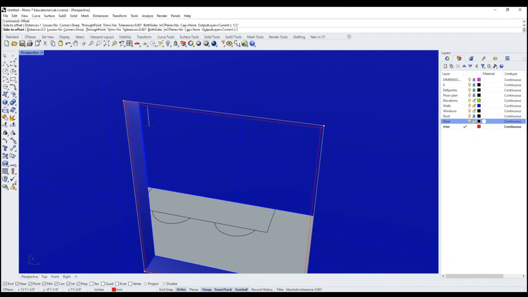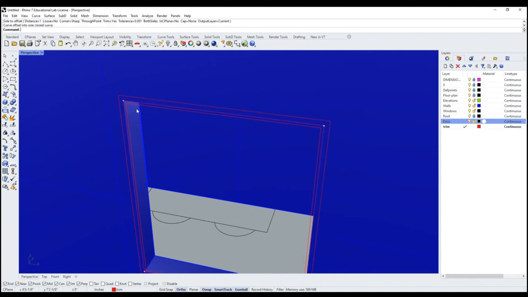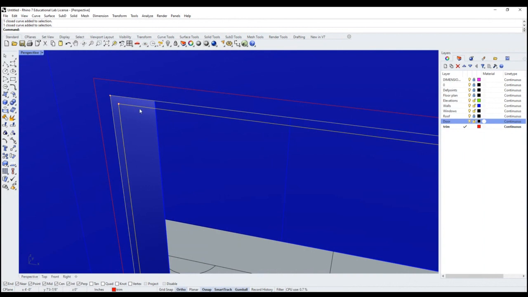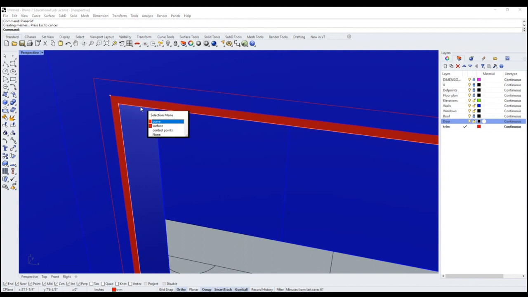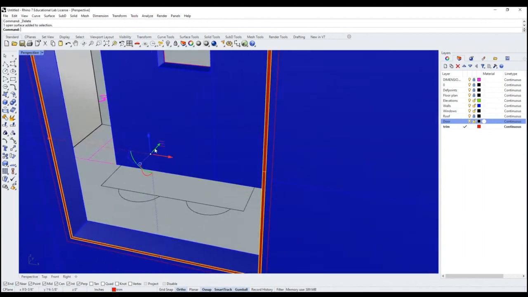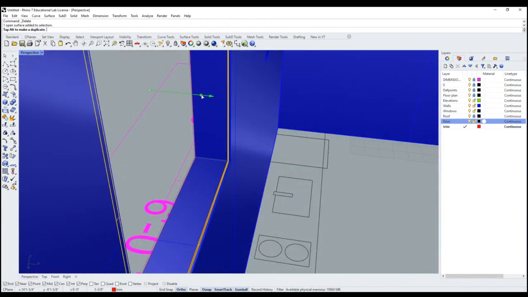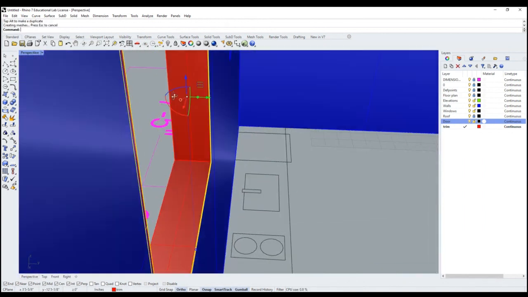Offset 1/2 inch to the inside, offset 1 inch to the outside. Select this one and this one, planar surface, delete this line now. We're going to take the surface back, this geometry back.